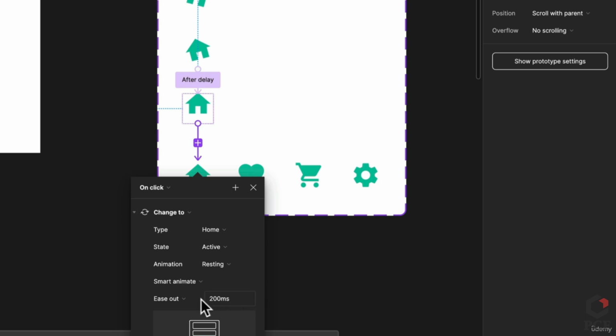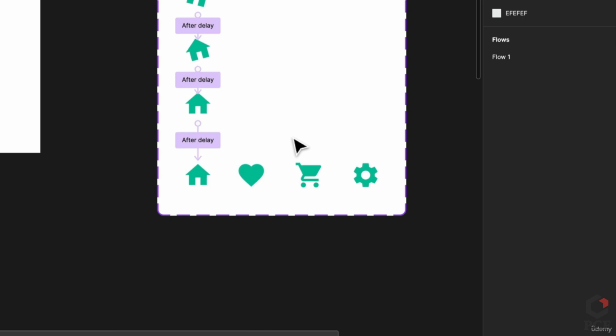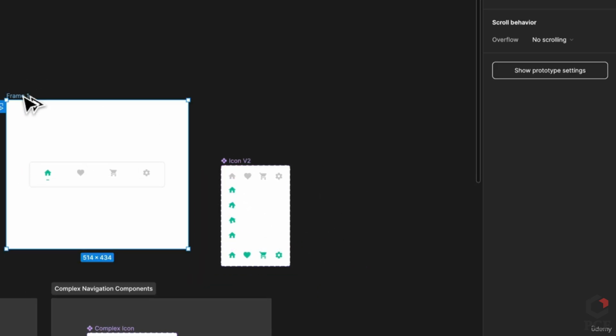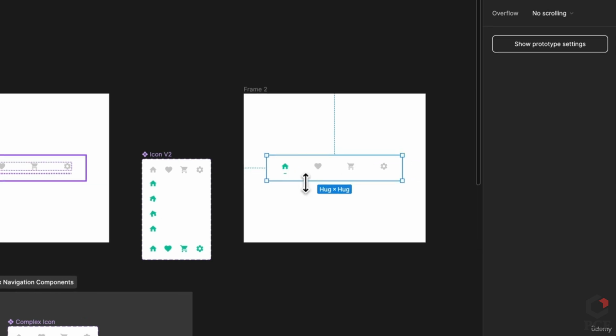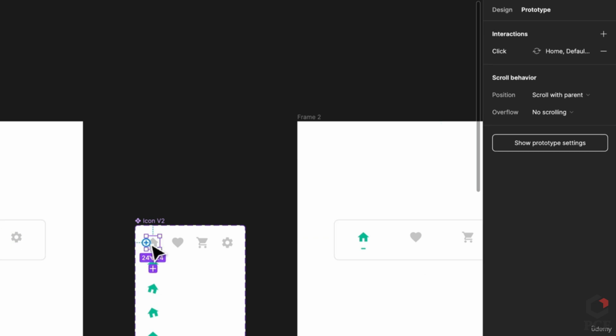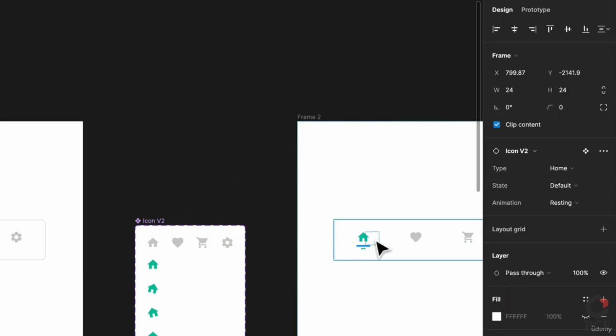So where are we at? We are just going to click after delay, 1 millisecond. So what we're going to do is I'm going to start building this frame here. Detach that instance. And all I'm going to do is I'm going to drag a copy. Oops. Gotta make sure I have the design.